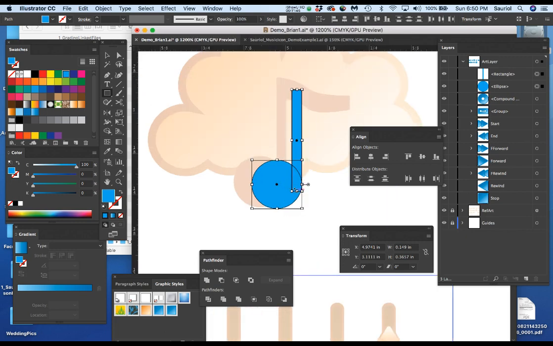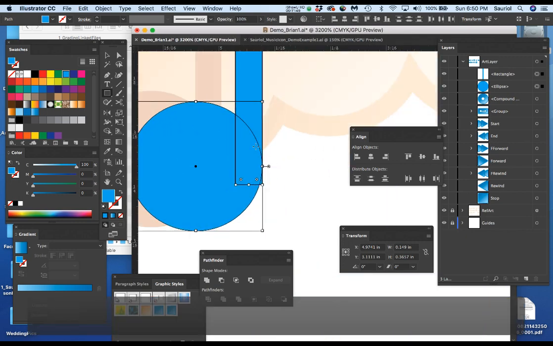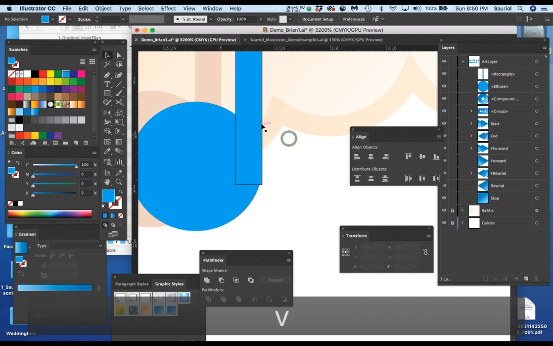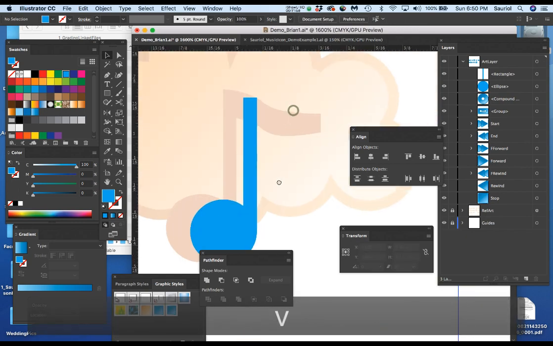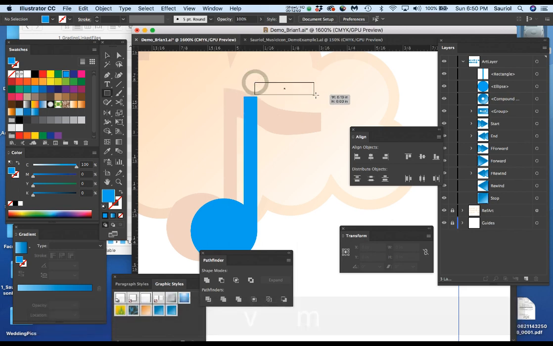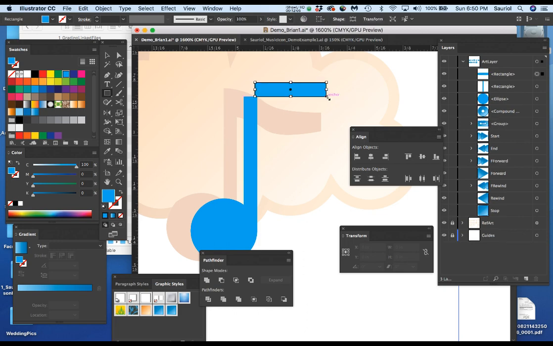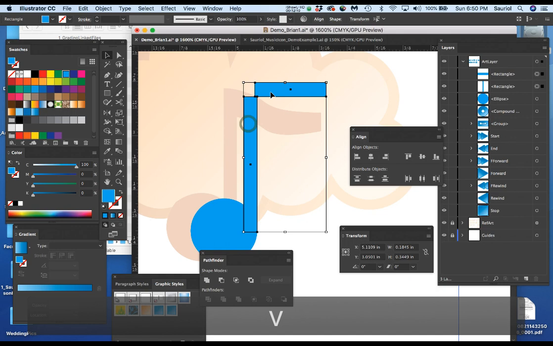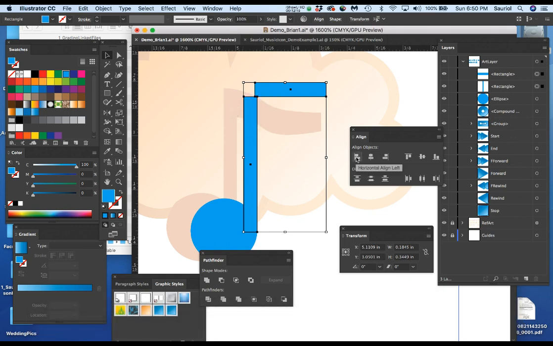That was really simple. These actually align the right hand sides. Now I want to move this up so there's no little corner holding there, so I'm going to hit the V key, click away from this, and move this one up a little higher like that, and now I have the start of this. Now let's take another M key rectangle and go like this. I just want to make a musical note. All right, no big deal. I want to shift click both of these rectangles. Now I want to align the most left hand side. So look, I'm going to go over here, boom, I've now aligned the most left hand side.